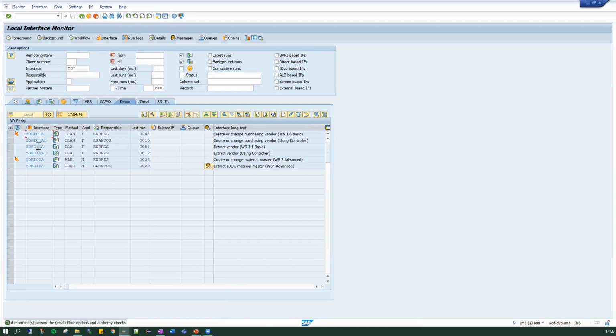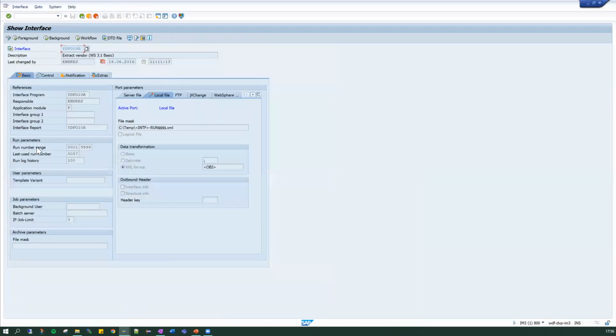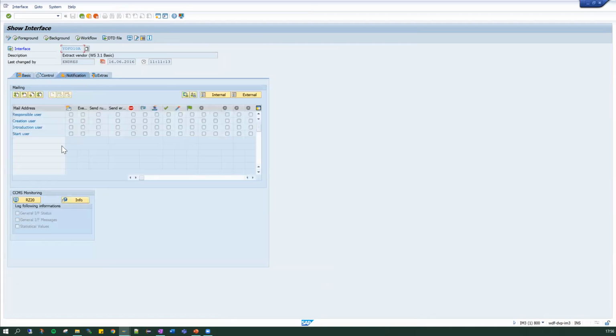But I could quickly show you, for example, an outbound. In the outbound, you also have this information. For example, you have notifications here, which I didn't get to show you, where you can say send the error log or the run log with all the information on the execution, based on the status.